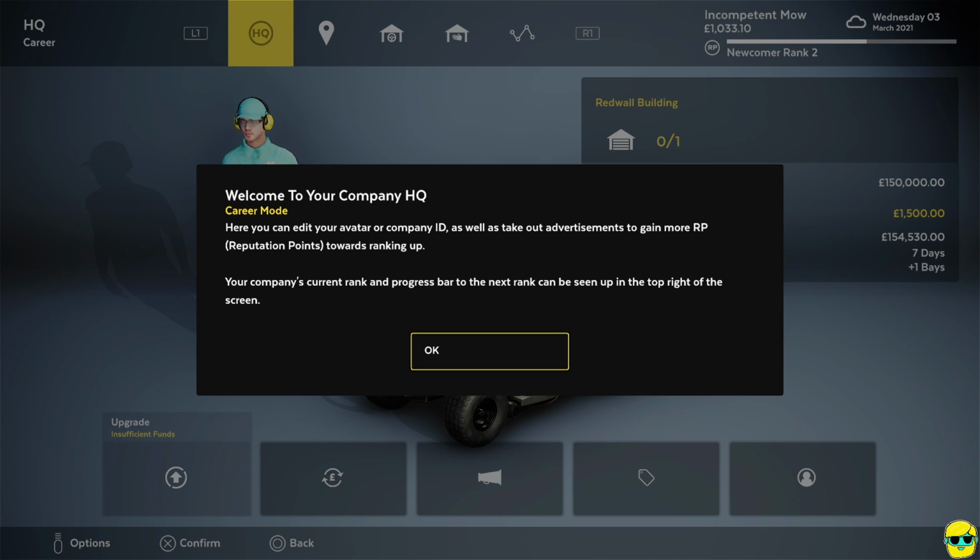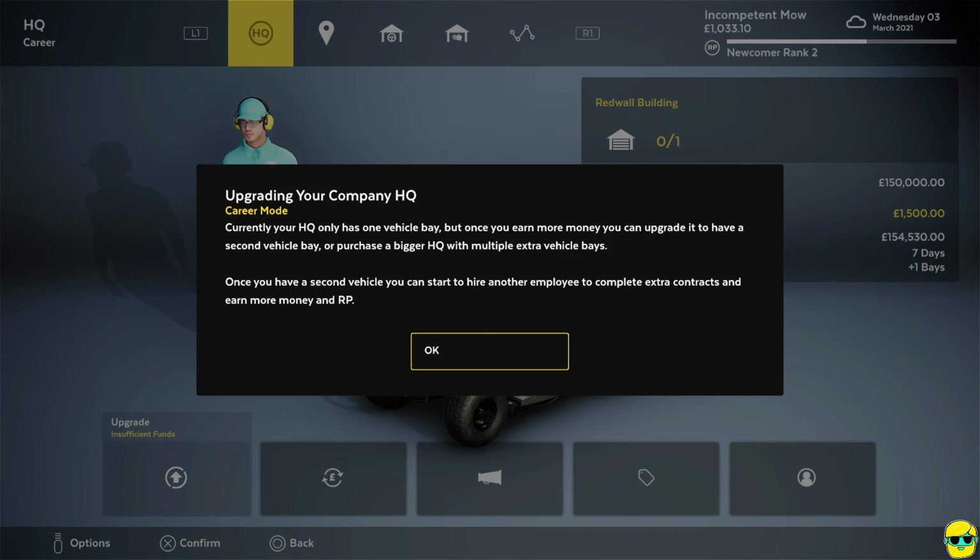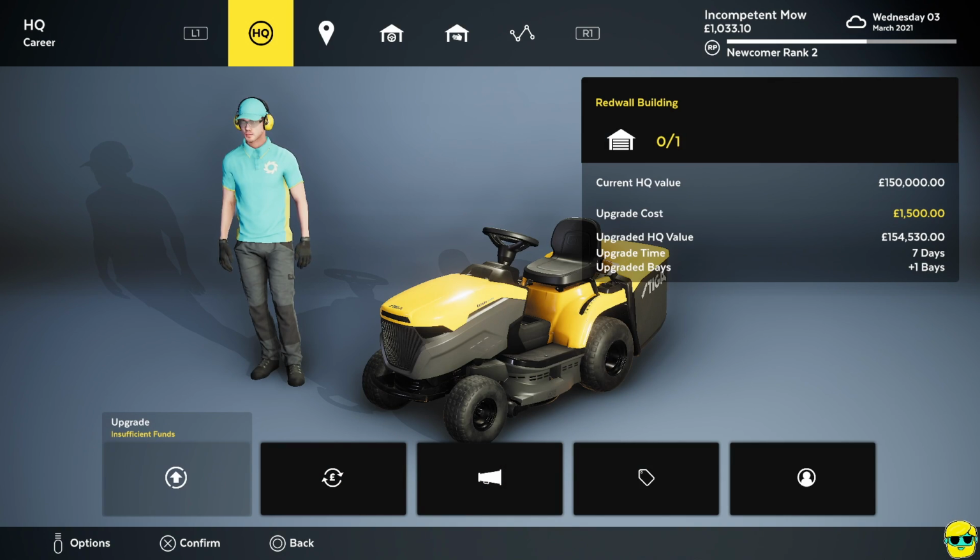Here you can edit your avatar as well as take out advertisements to gain more RP. Your economy's current rank and progress bar can be seen to the top right. Currently, your headquarters has only one vehicle bay, but once you earn more money, you can upgrade it to have a second vehicle or purchase a bigger headquarters with multiple extra vehicle bays. Once you have a second vehicle, you can start to hire another employee to complete additional contracts and earn more RP. Sweet. All right. Well, how about that?